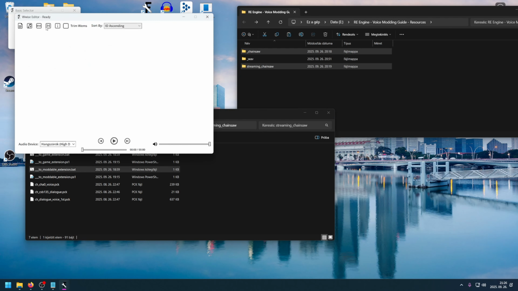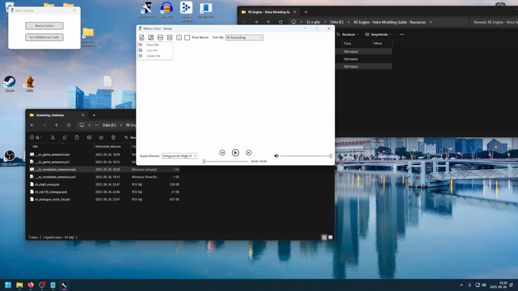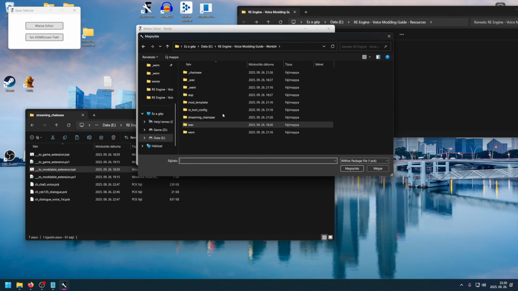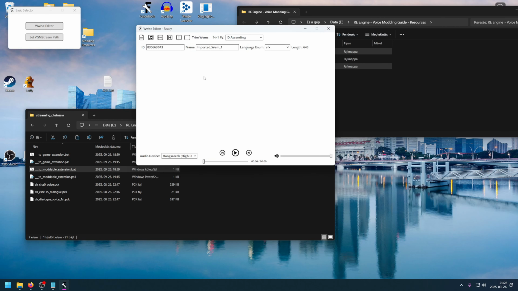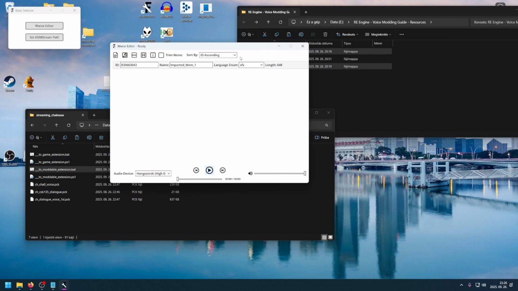Here you select the Wwise editor, and let's look into these files. So this, I said, will be a type 1 modding. For this, we will go for the CSB 135 dialog PCK or BNK. Let's start with the BNK. If you open it, you will see a sound file, but it won't play. It just jumps and that's it. This means that there's what I call a link between the BNK and the PCK, but the actual content is not here. But from the link, you can see that it will be a type 1.